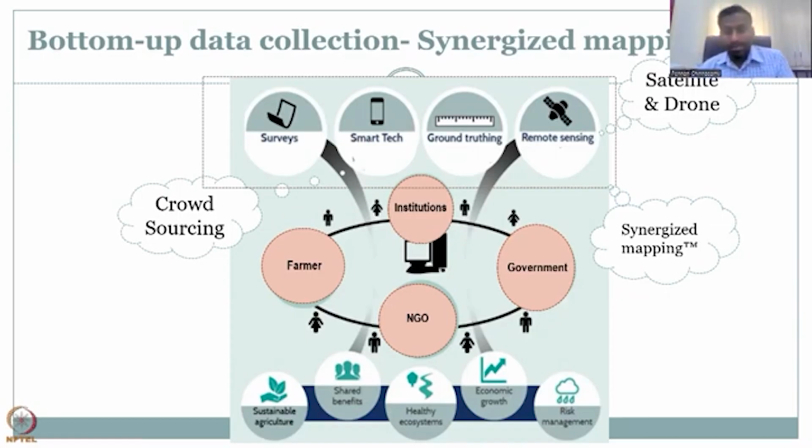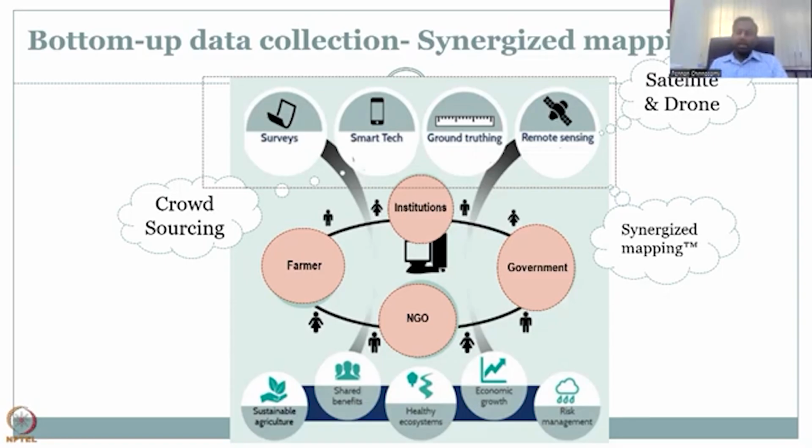In this scenario, a lot of data can come through. However, not all data can be in a usable format, because there could be data issues and quality issues, and what data is being collected is not clear. So we will look into a schematic where this has been done at scale, and a lot of people have been using this for the past 10 years. Of the crowdsourcing data collection method, let me introduce what crowdsourcing means. Crowd is the general public, and sourcing means you are sourcing the data from them.